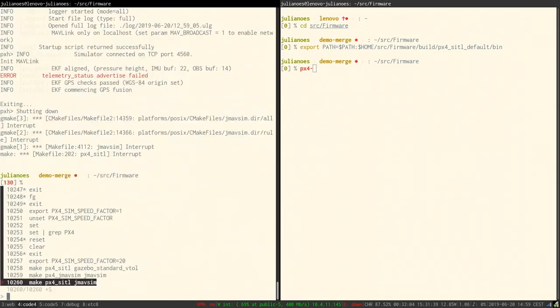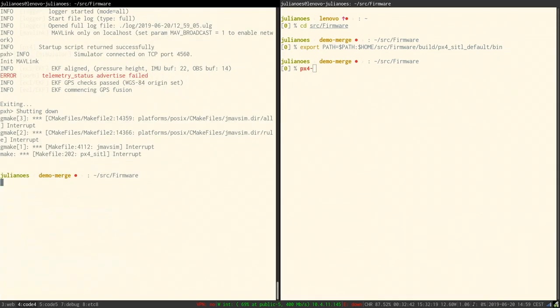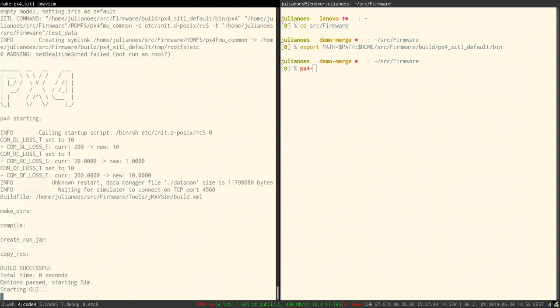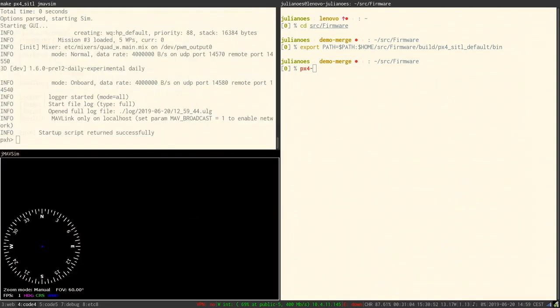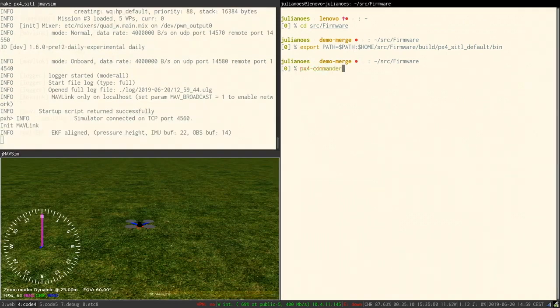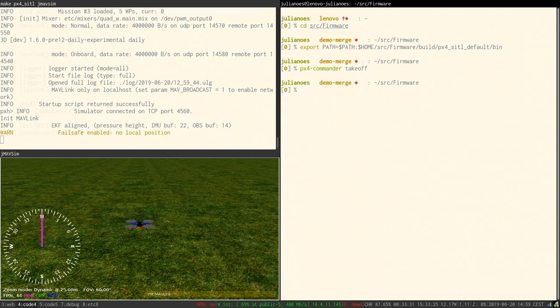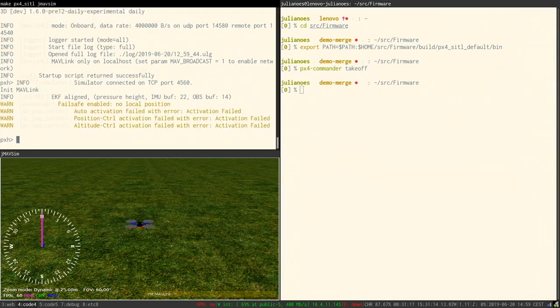let me do that without the speed up so it's a bit easier to see. Okay. Commander takeoff. Oh, I was too early.